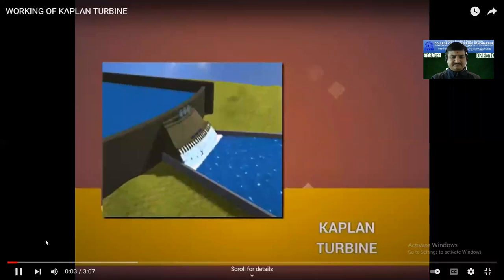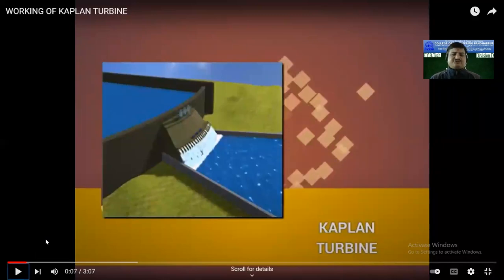Kaplan turbine. In this video, we will see that they have shown us the details of the dam. See, you can see the reservoir of the water. And here there is a dam structure. And this is the water which we are sending ahead. The water which we send ahead from the catchment area of the dam is here. The gates of the dam are opened, and at this place is the water stored in the dam.